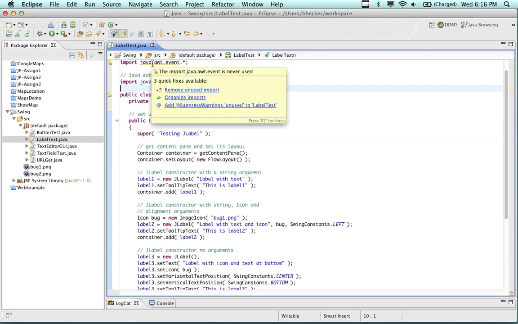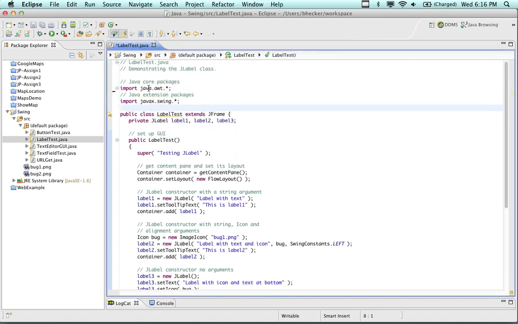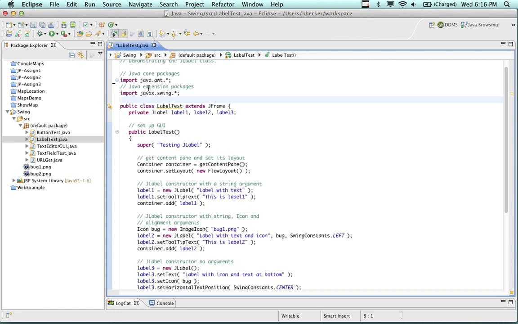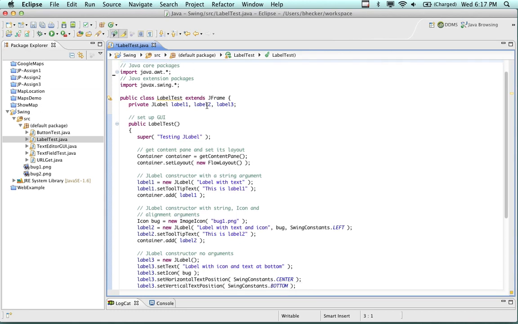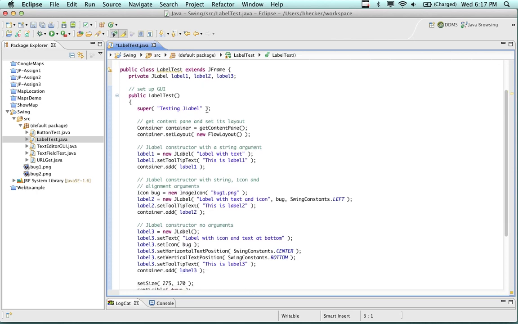But lo and behold, this is an example of something that you're going to see. Oh, this isn't used, huh? Take out that import. Let's see what happens. I didn't use the event on here. There's no events, so what happens with this example is you just cut and paste and you include the packages on the top. So I had events up here, but there's no events on here. There's no activity where anything occurs when you click on anything. Another example of a warning that's kind of senseless for this particular program. People worry about warnings, about yellow stuff, red stuff. So don't worry about it. It doesn't apply to you.